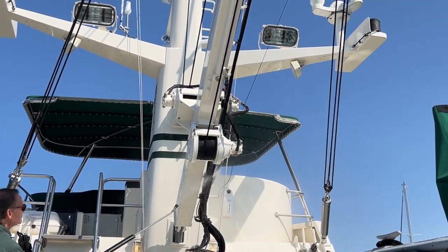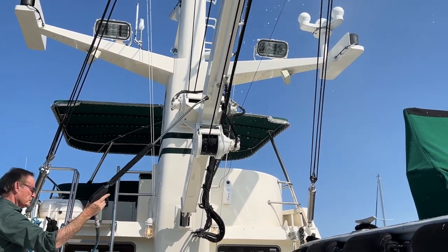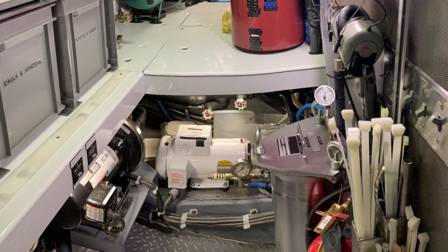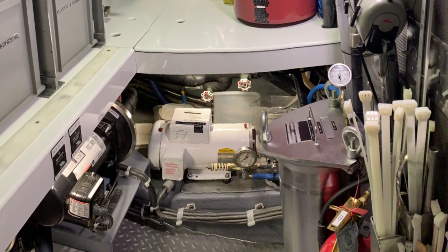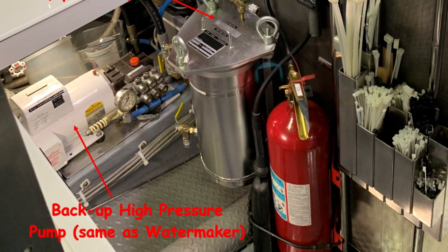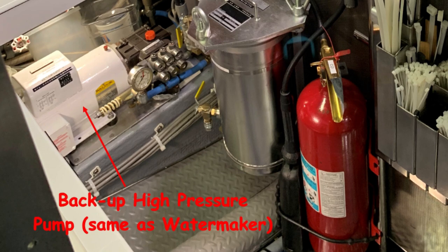A full boat wash for us requires about 300 gallons of tank water versus 75 gallons when using the high-pressure washdown system. Utilizing the same make and model of high-pressure washdown motor and pump as installed in your water maker optimizes the use of your onboard systems and provides you with a working spare while adding versatility, functionality, and backup.